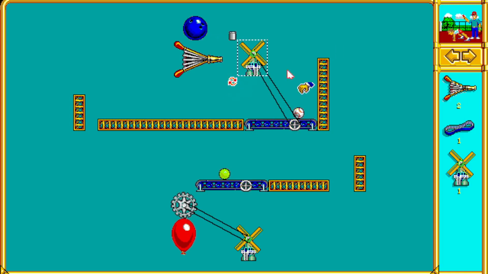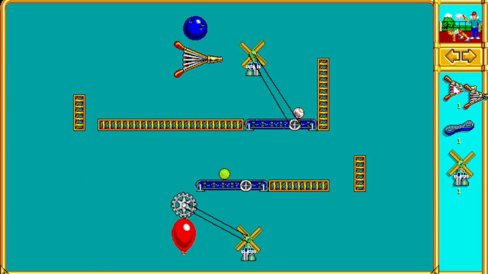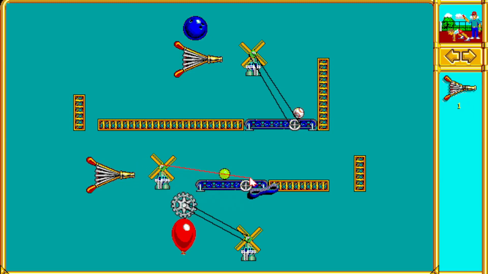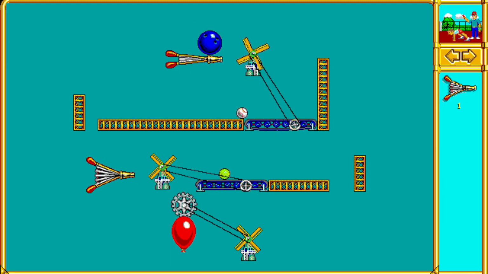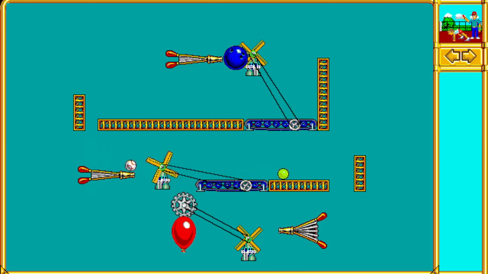But it's going the wrong way, so we gotta spin it this way to get the baseball to go that way. And we can use that to get this windmill going and probably make sure it's going the right way before we finish this puzzle. Yep. And that's all we gotta do there, and that should be the puzzle right there.